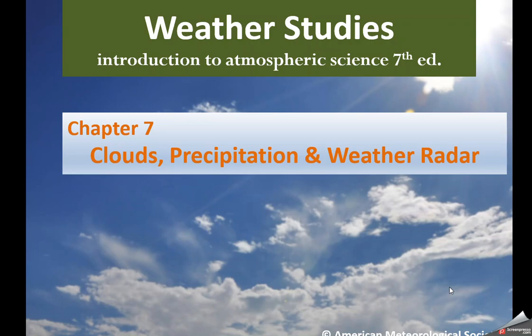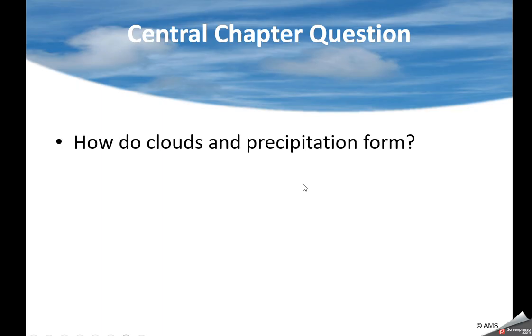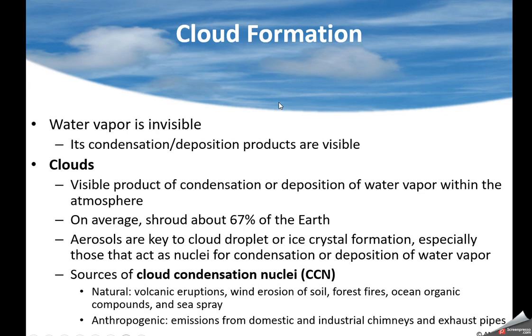So we're going to talk about clouds, precipitation, and get a little bit into what weather radar is all about today. You've learned a lot about moisture in the last video, so we're going to take it and try to understand how clouds form and how precipitation develops out of these clouds. If you'll notice, many times you get clouds and no precipitation whatsoever falling. So let's look at some reasons why that might be.